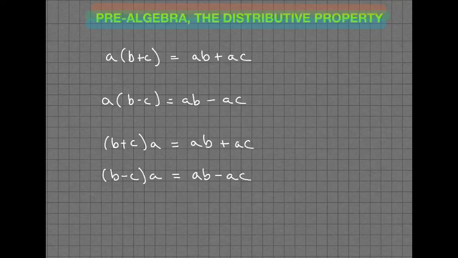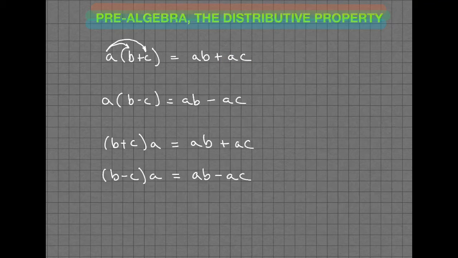Okay, so first thing you want to notice is, let's start off with this first one. And this method I'm about to show you applies to all of these. So basically all we're doing is you're just going to throw in this first term to these two other terms. So here you have a times b. Remember, we're multiplying here. A times b gives you the ab. And then you're going to add, because you have a plus sign here, and you just throw in this a to get this AC over here.